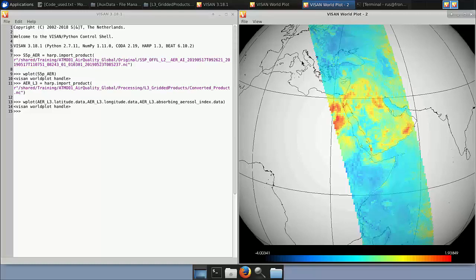So once each Sentinel-5P product is processed to keep a single grid per orbit, we will concatenate all the output files to create a world map. And for this, we will use a specific tool, a specific operator of HARP that's called harp merge, which combines multiple products from files or directories by appending them across the time dimension and storing the result into a single output file. So how does it work? Let me go back to my slides to show you the sequence in the code.